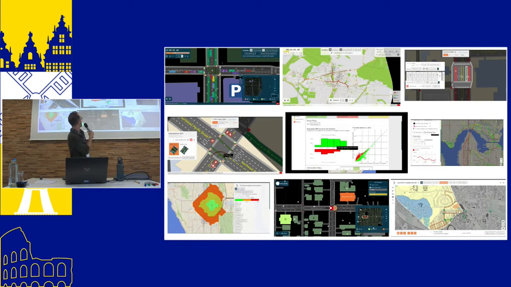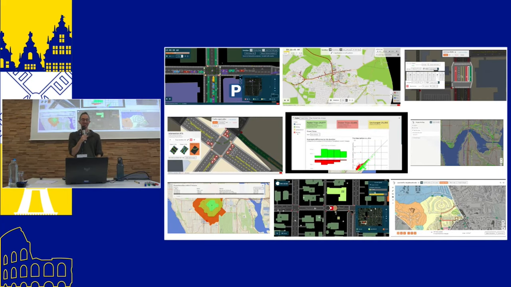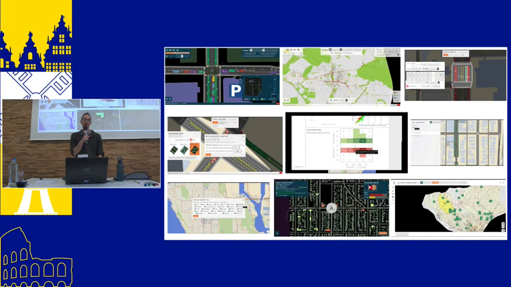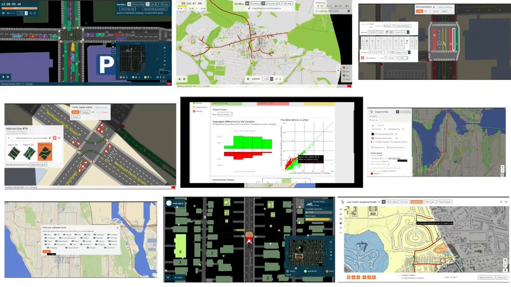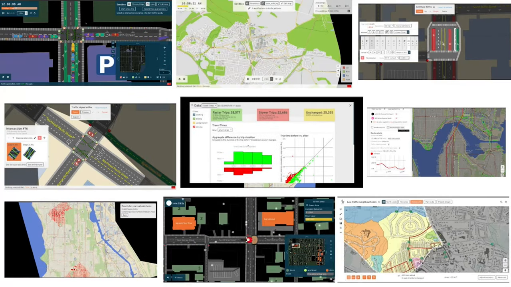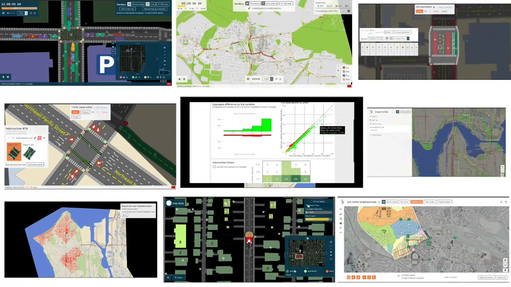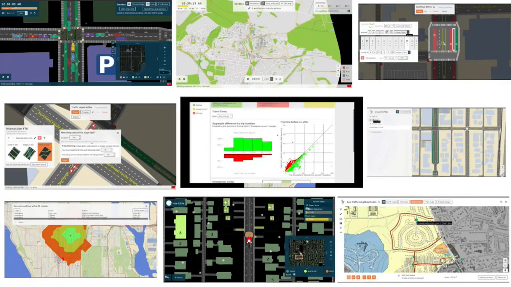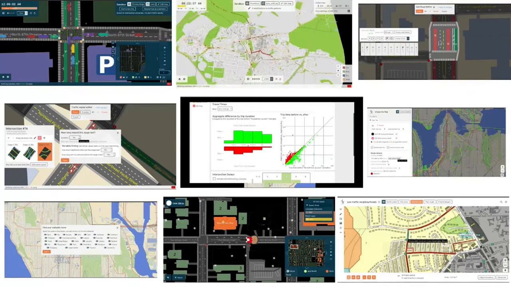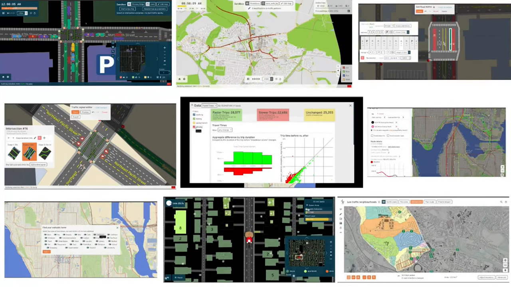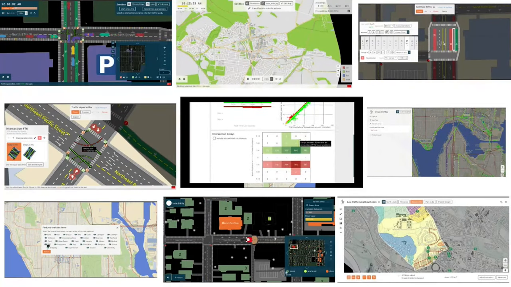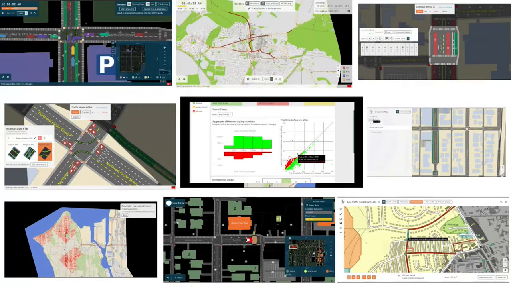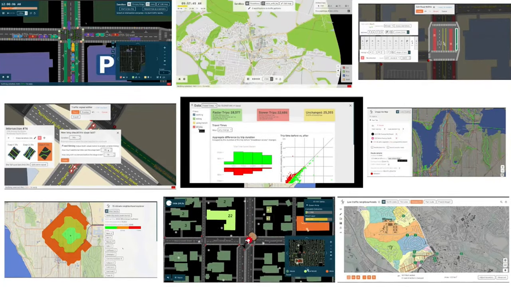This is an overview of some projects I've worked on before, all under the umbrella of AB Street, which started life as a traffic simulation based on OSM data where you could edit the lanes on a road or edit traffic signal timing and then watch individual agents move around the map. After that, the project evolved into a few more tightly scoped tools for exploring 15-minute neighborhoods, what's accessible by walking, and briefly an arcade game called 15-Minute Santa. Most recently, I've been making a tool to design low traffic neighborhoods or traffic circulation plans.